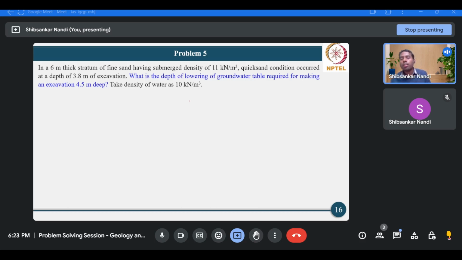Okay, so this will be more appropriate if we call it unit weight instead of density, because the unit of density is kg per meter cube or gram per centimeter cube, whereas the unit weight is expressed in terms of kilonewton per meter cube. Okay, so irrespective of that, this is the problem statement. So we can visualize the problem statement. So two scenarios are talked about. So first we'll talk about scenario 1.